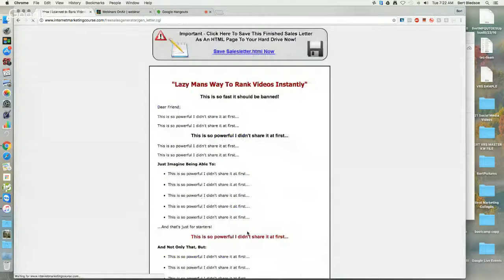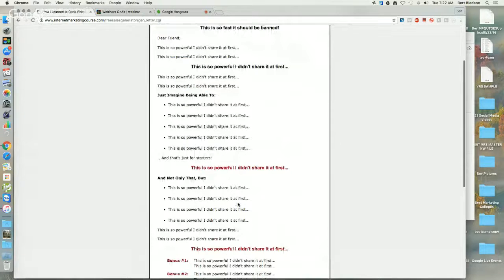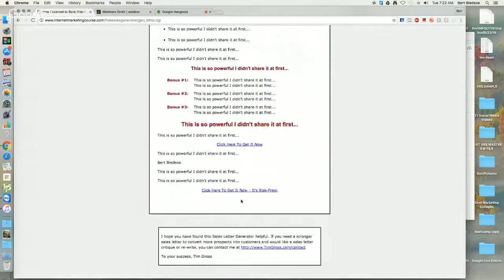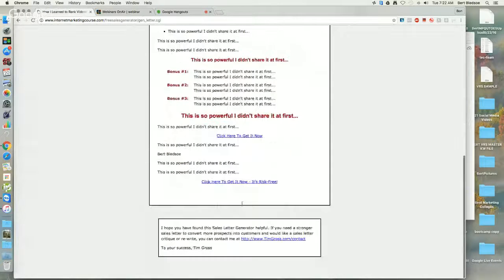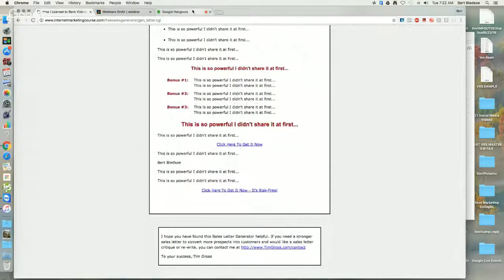See that? It puts in a little headline and makes it all boom, boom, boom, and it gives you a long form sales letter. So if you want to create a long form sales letter, there you go. It's just another tool, another resource for you to be able to tap into. So you have the headline generator tool that you can go to and simply grab.